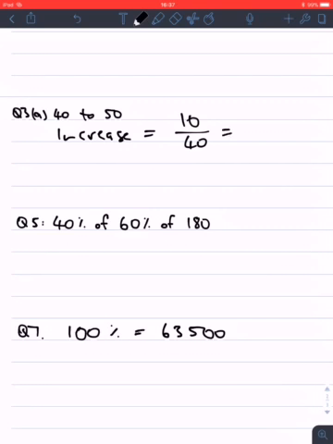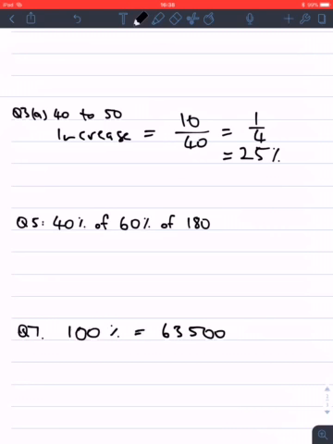We can simplify that fraction, cancel out the two zeros or divide by 10 if you like, and you end up with 1 on 4. So the skill here is to recognise that 1 on 4 is equal to 25%. So it's gone up by 25%. If you don't recognise 1 on 4 as being 25%, remember that 50% is a half, and a half of a half is a quarter, so a half of 50% gave us 25.